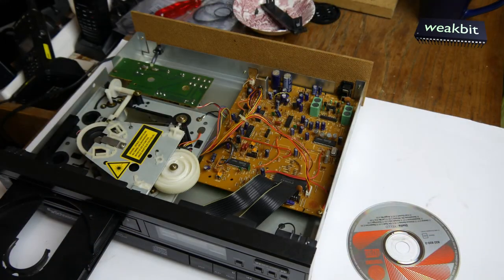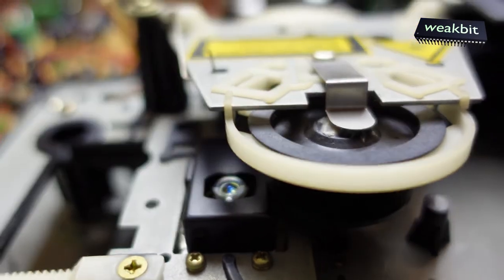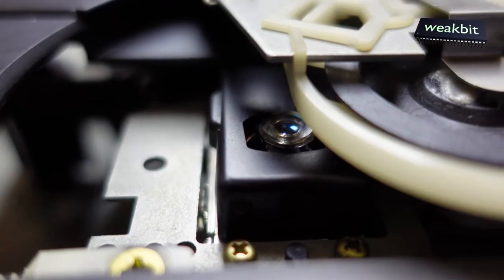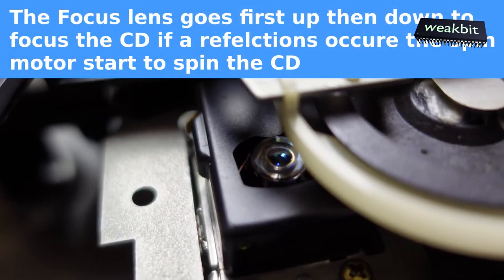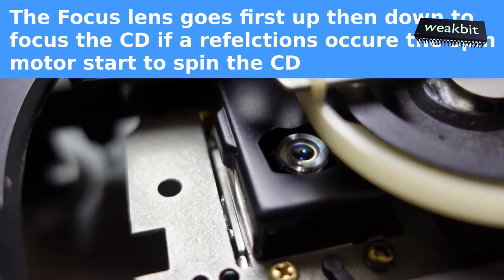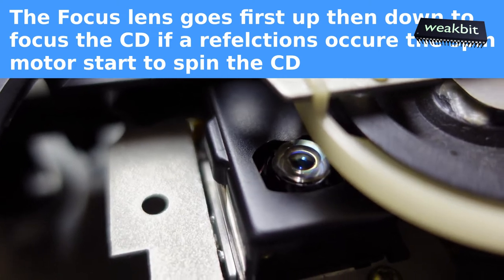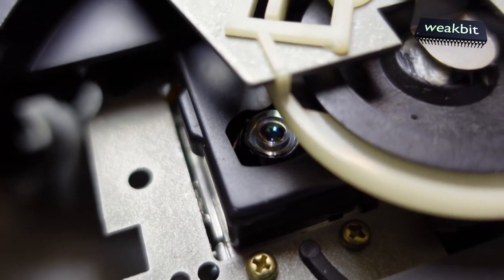Putting the disc out. And have a watch on the side. But this is not complicated to film. Here is the lens. Let's have a watch on the lens. Can see near nothing. No, a red point is here. Red laser point is here.